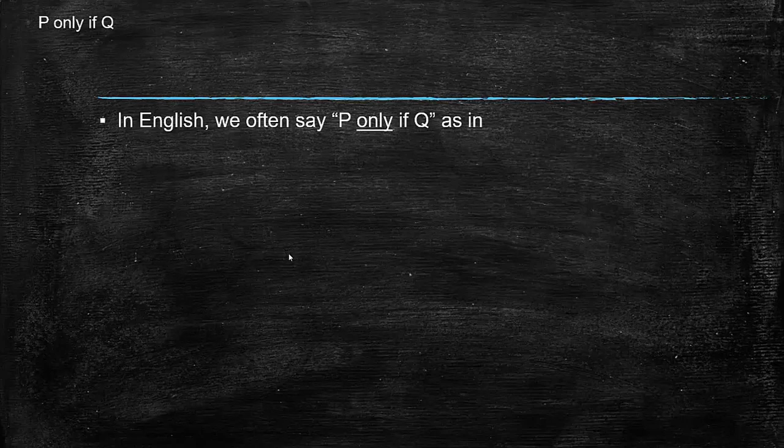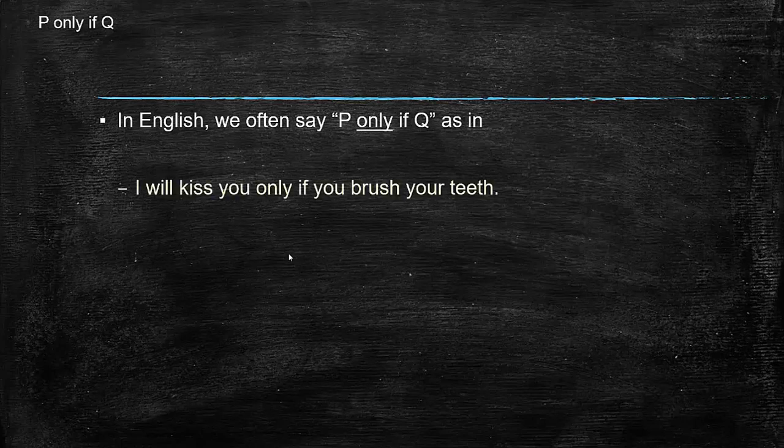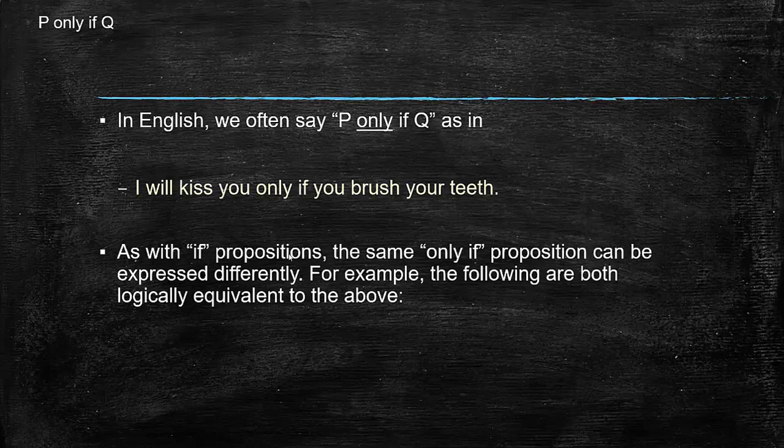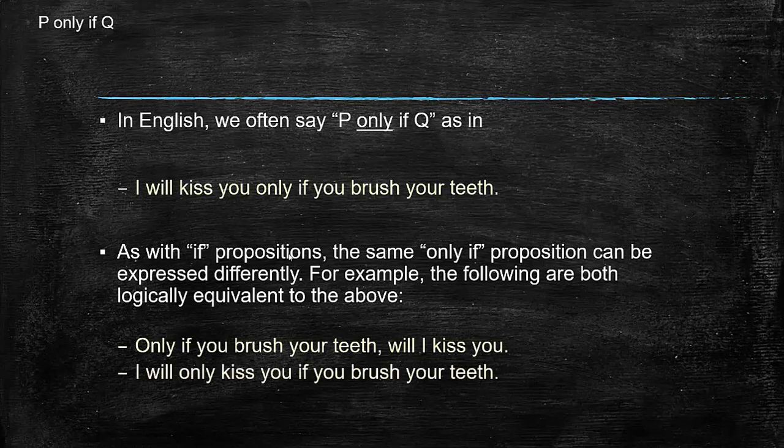Then there's P only if Q. Now, in English, we often say P only if Q, as in, I will kiss you only if you brush your teeth. As with if propositions, the same only if proposition can be expressed differently. For example, the following are both logically equivalent to the above. Only if you brush your teeth will I kiss you. I will only kiss you if you brush your teeth.